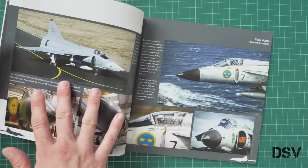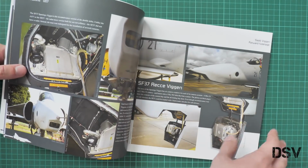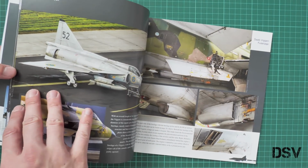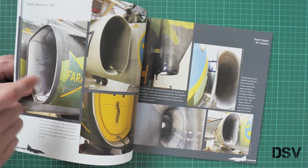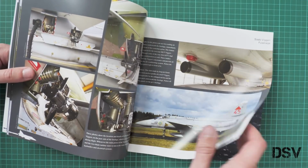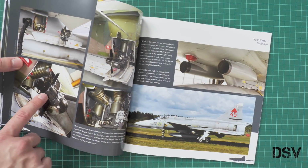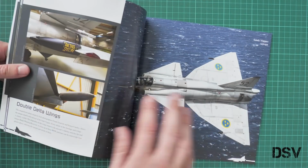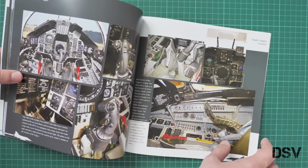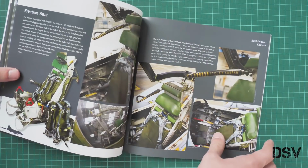So as you can see, not only the photos, but also quite extensive text. Well, at least we have some explanations what is here or there, so that you understand how to replicate it. Also note that we have some detail shots, which might be useful for fine detailing of your model. Even in 1/72 scale, you can copy this, and then you'll get a more realistic appearance. By the way, here you can see this rod in retracted position. Of course, the famous wings here described why it was decided to use such scheme. Here you can see the cockpit.